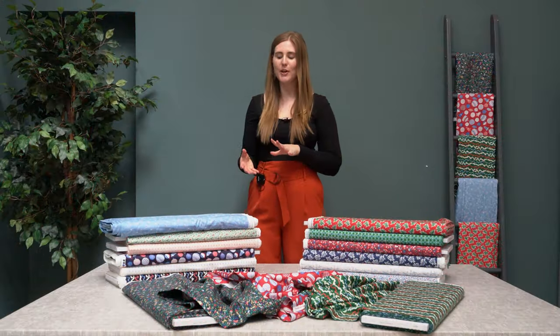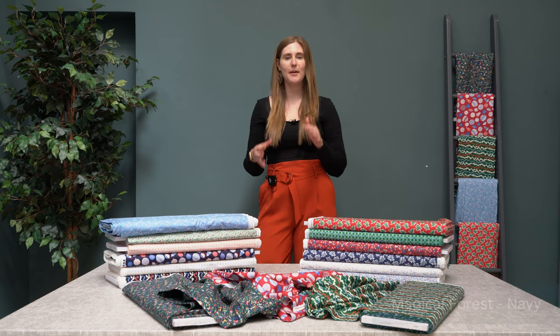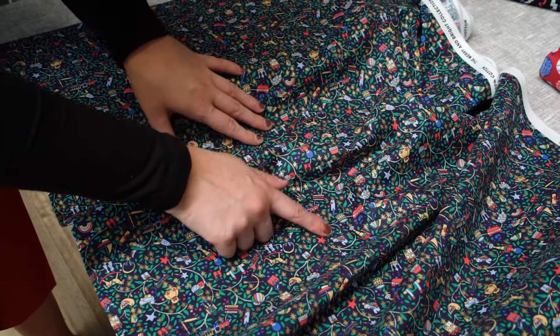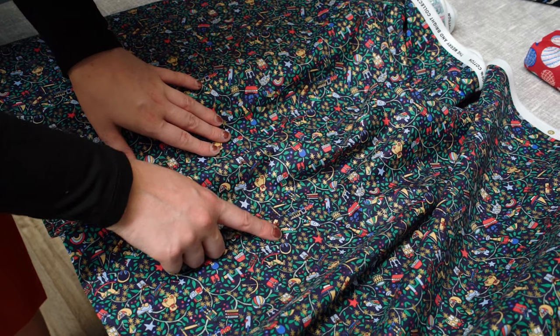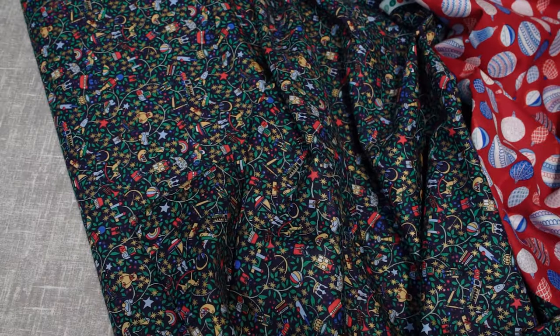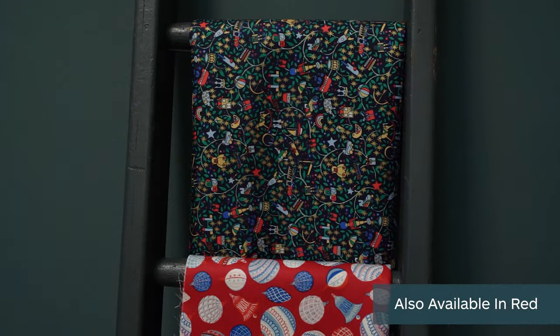And then finally, we're going to talk through the Magical Forest. This fabric really does show the spirit of Christmas. Obviously, it's a really magical time for all ages. And what's lovely about this design is that it features a forest. You've got loads of different presents scattered all over, and you've got the pops of golden stars. So it really does share the magic of Christmas.